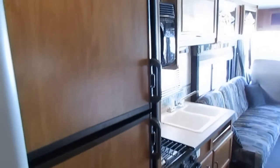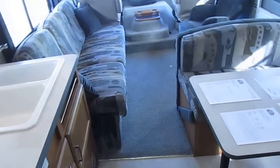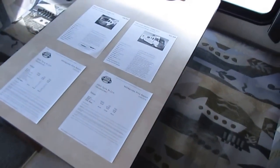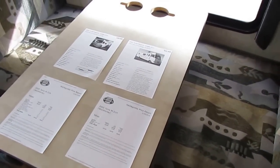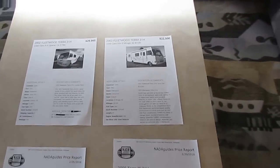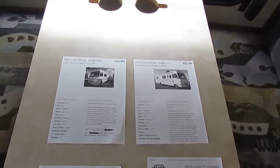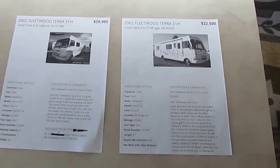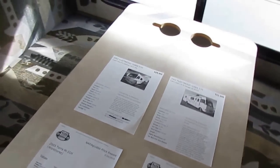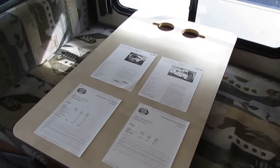This is a nice unit. It's bargain priced. And the good thing is, buy it today, use it for a year or two — it's still going to be worth $19,900. These units right here are three years older than mine and they're $10,000 higher. So according to these guys and the way they price their stuff, you can use this thing for three years and make money on it. Where else are you going to find a deal like this except at Parkway RV Center?